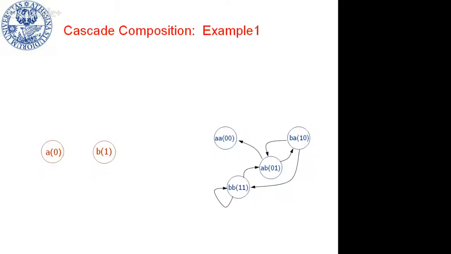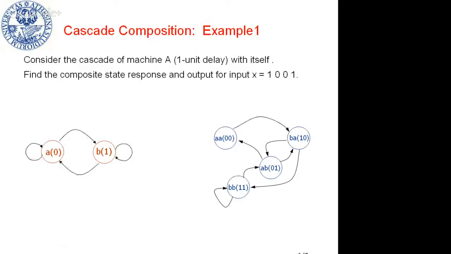Okay? So, this is the same example, unit delay with itself, that I had on the whiteboard. You can see here on the slide. Okay? And incidentally, this is the same two-unit delay that was in the slides yesterday, okay? Now, the way I was writing the composition on the whiteboard is slightly different from what I showed in the previous slide, meaning that I didn't compute all the possible states at the beginning. But I just started from the initial state, and then I was trying to understand what are the states that are actually reachable in the composition. This is because some of the states that are resulting from the Cartesian product of all the states in A for all the states in B may not be reachable in the composition. And therefore, it is a waste of time if you pre-compute all the possible states. Okay?